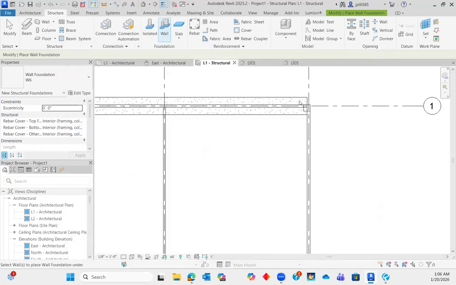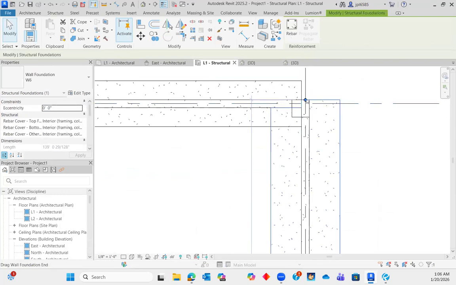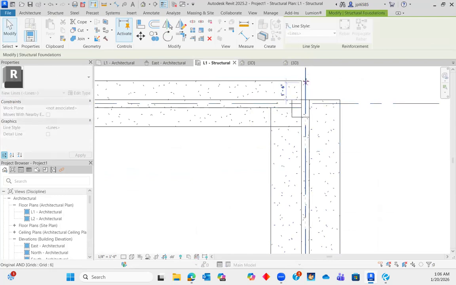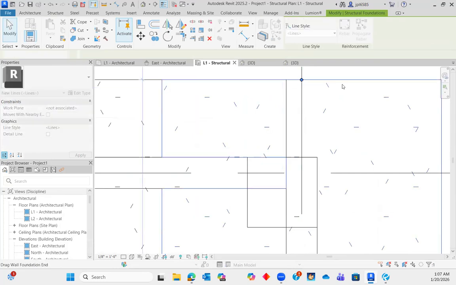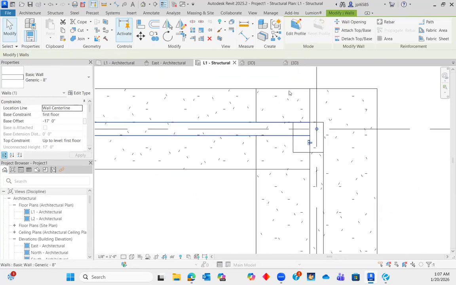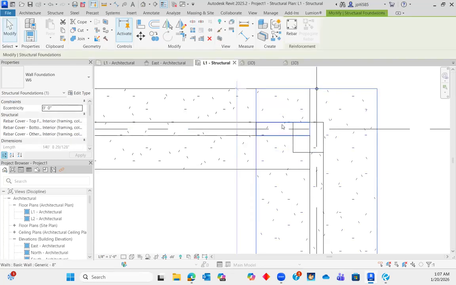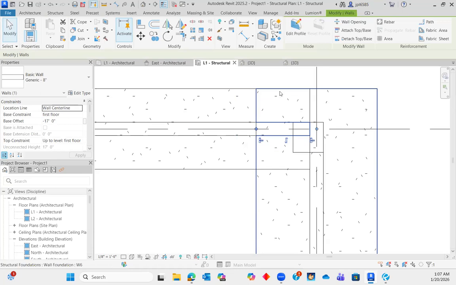So this is where it's going to get kind of crazy over here. I'm going to put the W6 in for now. And you can see that it doesn't spread all the way down how I kind of want it to, right? There's a couple ways you can change it. You can do it manually, right? You can figure out just how to lock onto it, and then you can cut this wall so that you only care about this. So if we wanted to do that, I can go ahead and cut this wall right here, and then this guy has its own independent little spread footing in there.